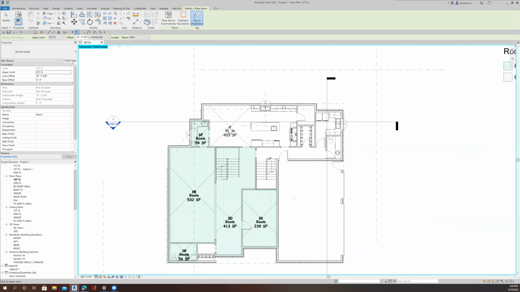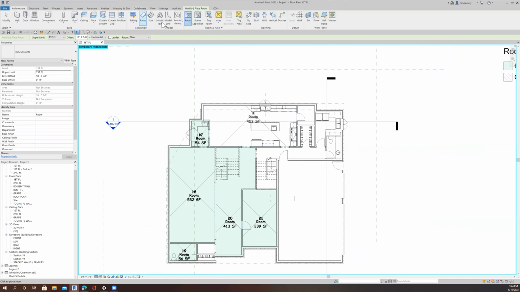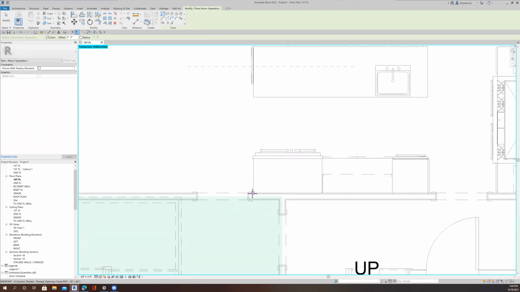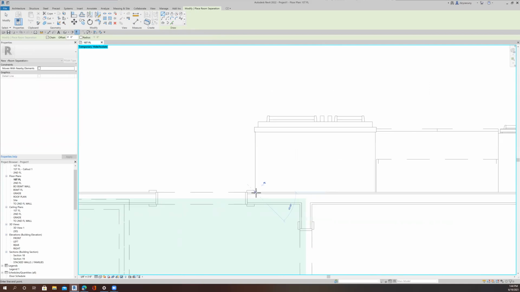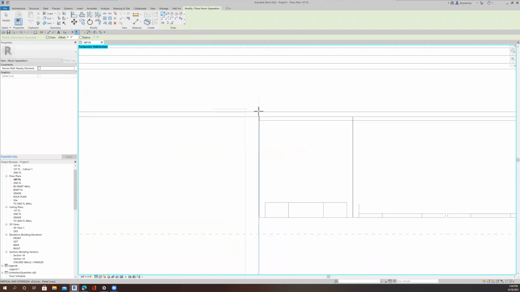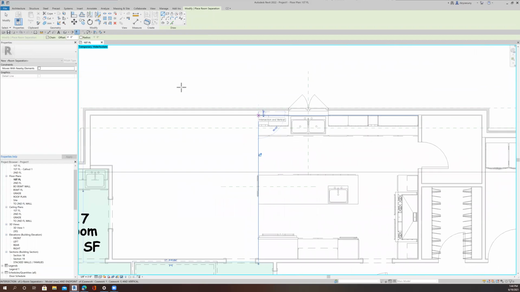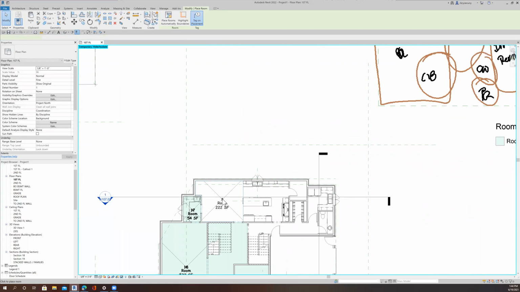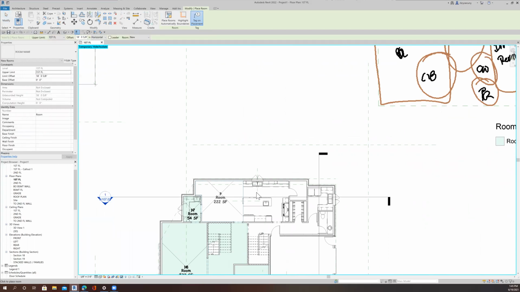And then I want this to have two different spaces, and there's no wall separating it. So I need to create a room separator, which is simply just a line that tells Revit, hey, there's two rooms here, even though there's no wall. And so I'm just going to draw a room separator line to here. Now, when I go back and say room, it's going to make that one room, and then it will make that another room.